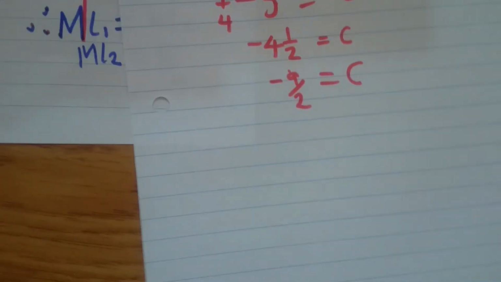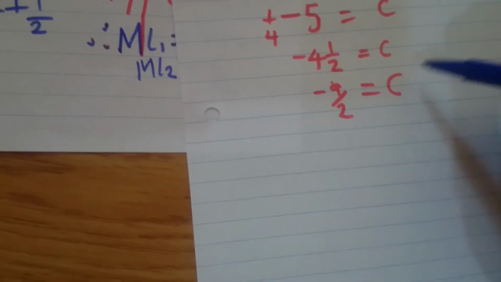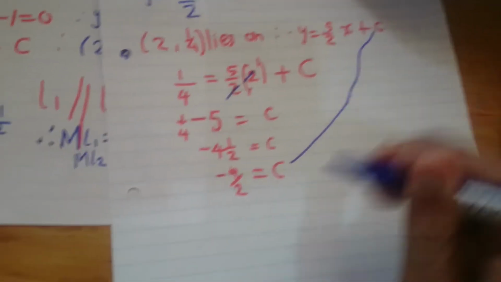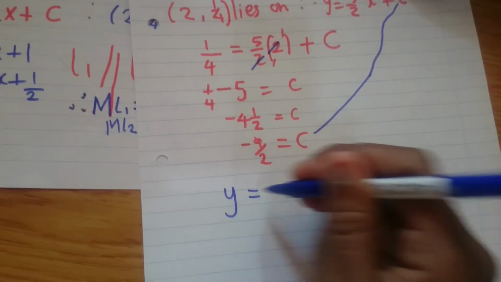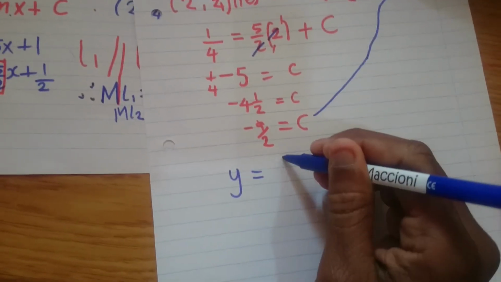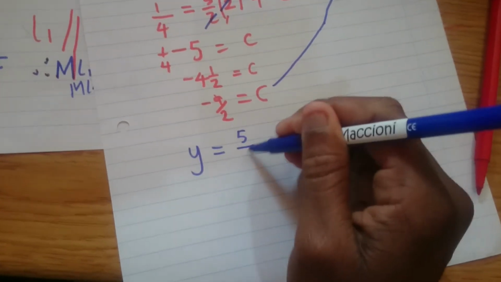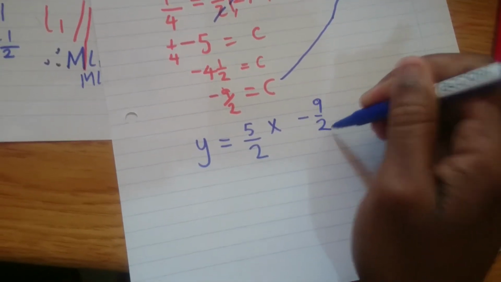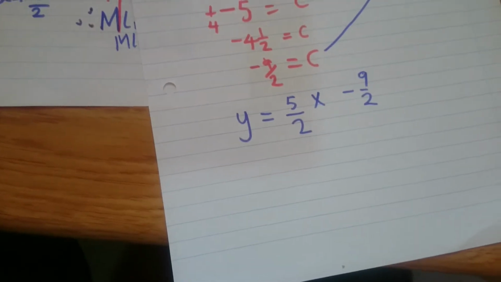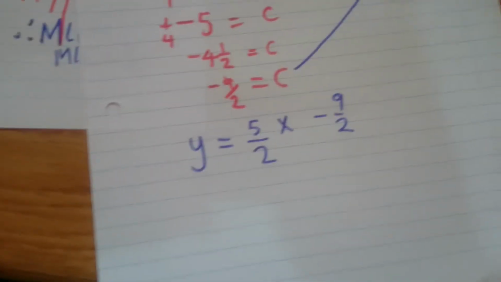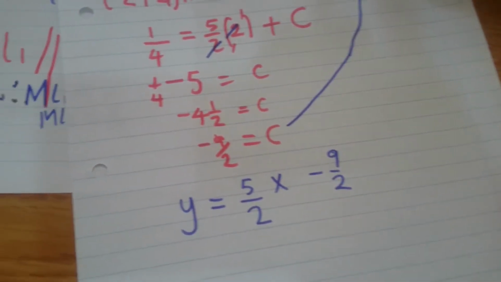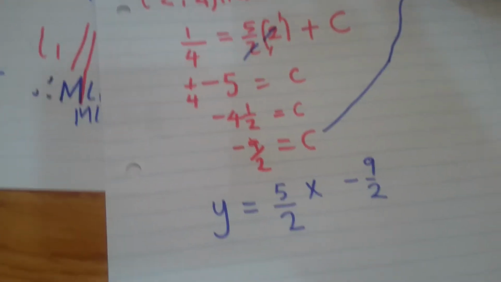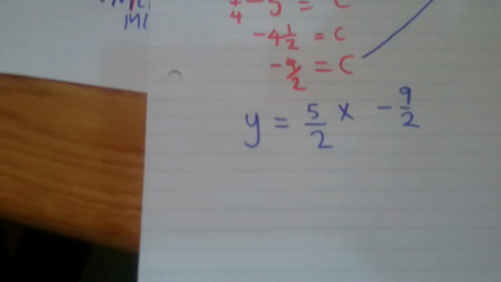So now we have a y-intercept, meaning we have this one already. Please, if you don't understand, let me know. And then we got the equation. So the equation for line 2 equals 5/2 x minus 9/2, or 4.5. So I'm saying 4.5, and in our options we don't have that. You know what I'm saying? Since we don't have that, what are we going to do now?